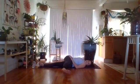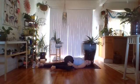Now, if your right leg is straight, you're getting a nice IT band stretch. If that's too much, just bend that right knee, using the left hand, trying to bring the knee to the floor. So our right leg is over our left. We're rolling towards the left. Head is up or gazing over the right hand.